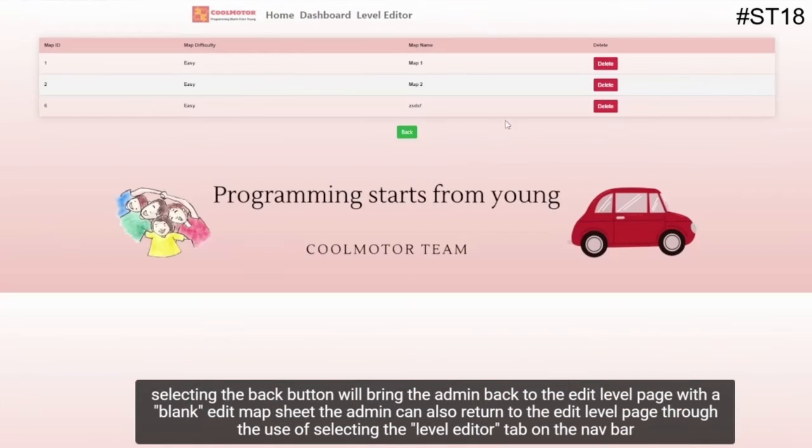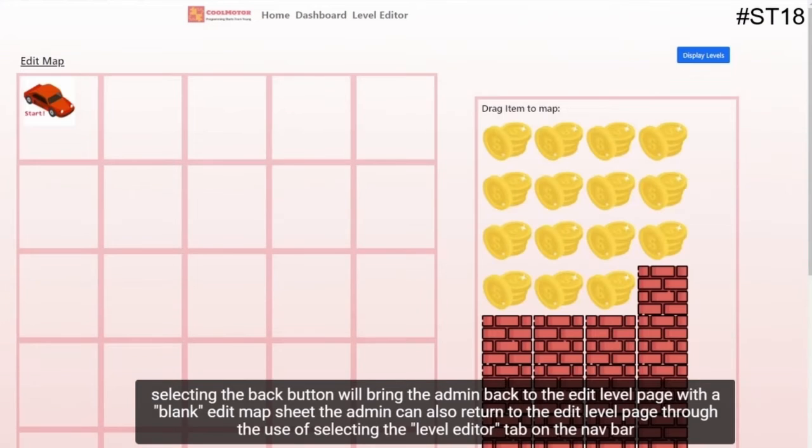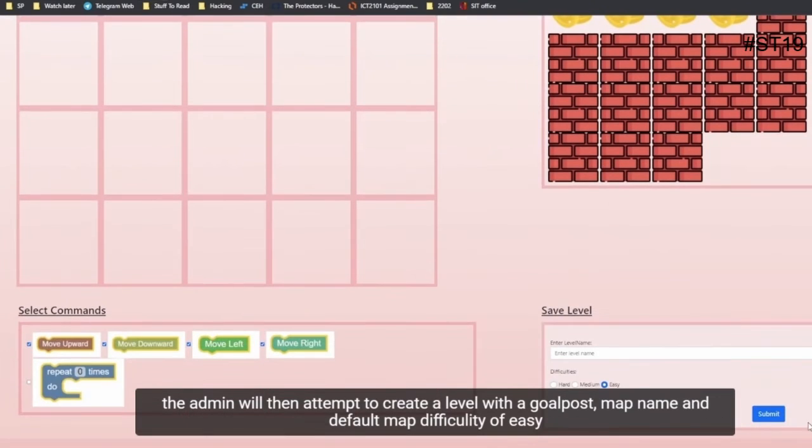The admin can also return to the Edit Level page through the use of selecting the Level Editor tab on the nav bar. The admin will then attempt to create a level with a goalpost, map name, and the default map difficulty of Easy.